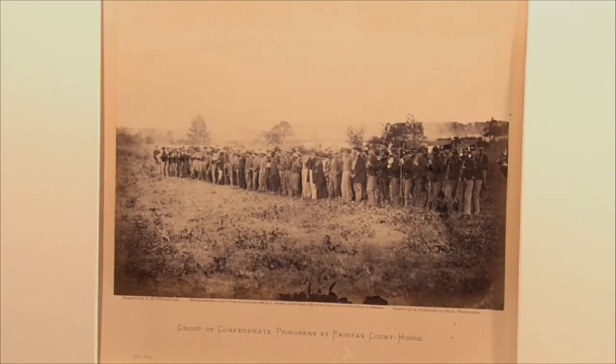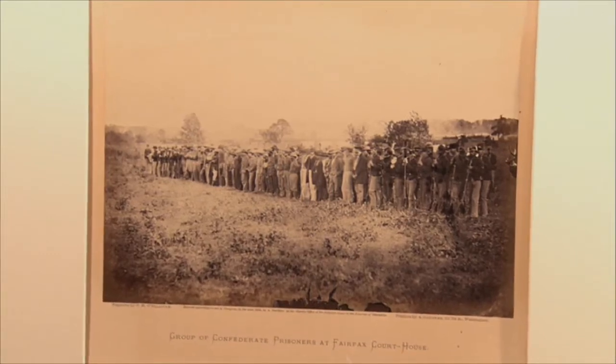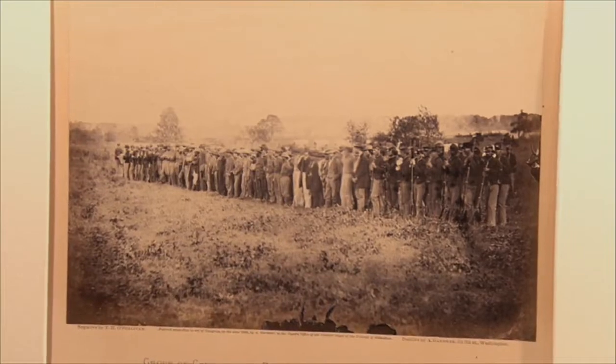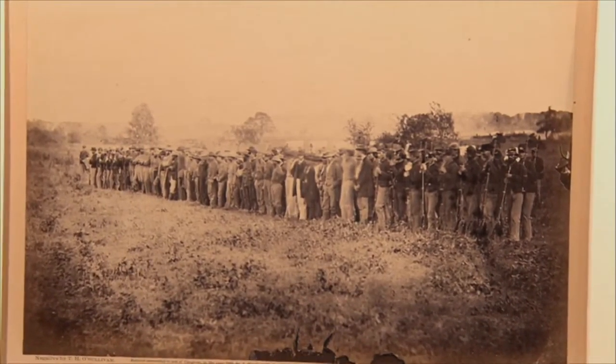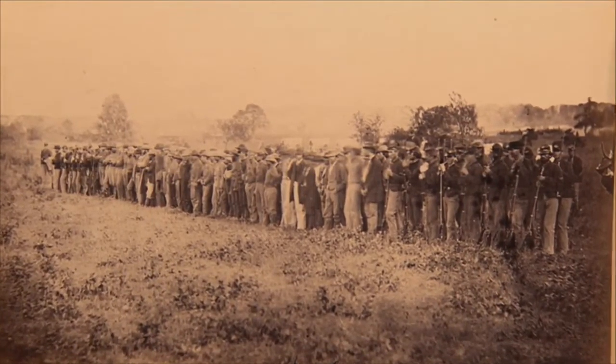One of the items I brought in to share with you today is one of my favorite Civil War photographs from my photography collection. This is an albumen print that was made from a glass plate negative through the wet plate process. In this photographic process, the plate had to remain wet or tacky in order to be sensitized, be light sensitive, and be developed after being exposed.